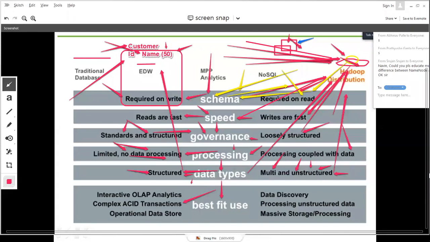Analytics: the analytics that we do in a database is mostly business intelligence, which focuses more on the past. It is best fit for dealing with transactions and doing business intelligence. Whereas the world of Hadoop is about predictive analytics. You focus on the future. In business intelligence, we focus on the past, whereas in the world of big data, we focus on the future. We try to discover what is about to happen. That is predictive analytics, guys.